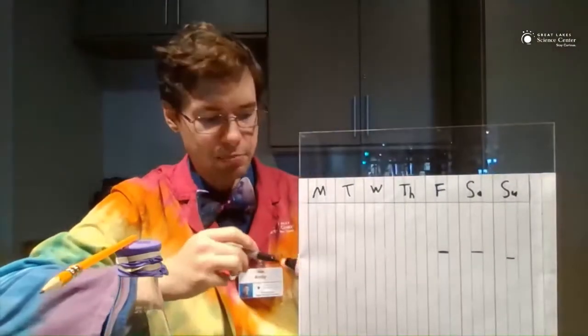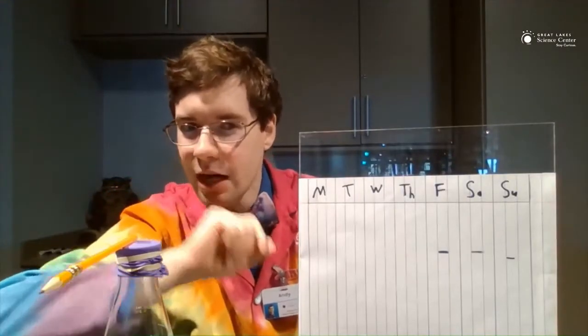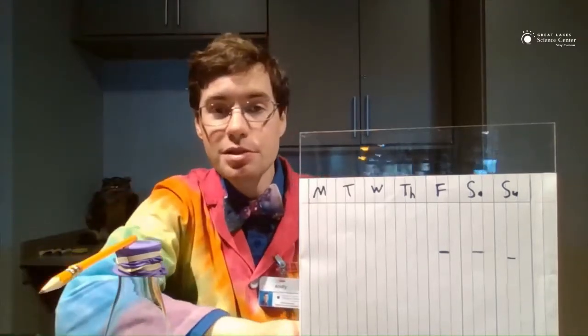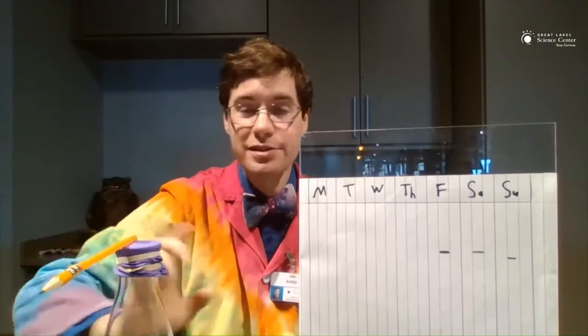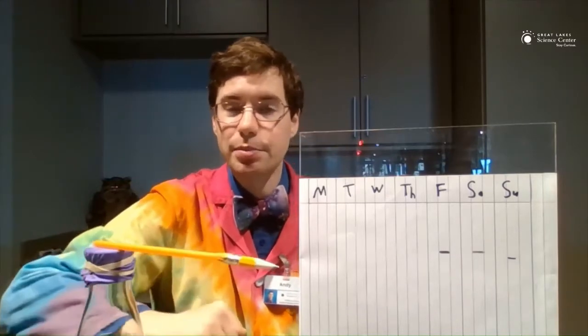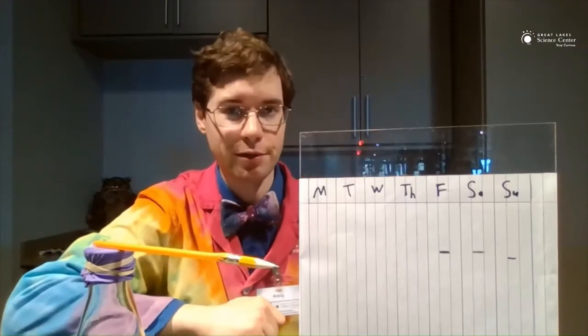You can see it, pressure changed a little bit. Friday, it was at one level, and then Saturday, it went a little up, and then Sunday, it actually dropped a little bit. So what you can do is you can have a bunch of paper taped to the wall or wherever, as long as it's the same height. You've got to keep that constant, and then you can use your little barometer to track the pressure and see if it lines up with the quality of the weather.